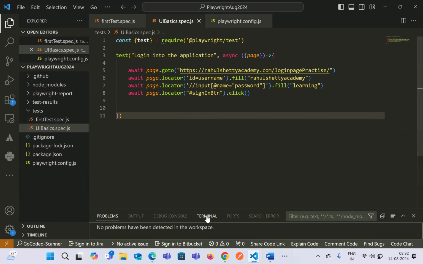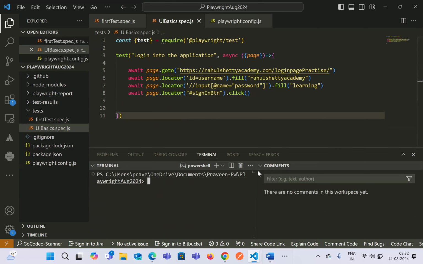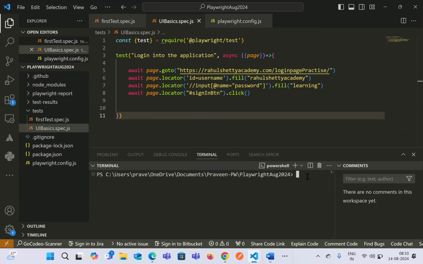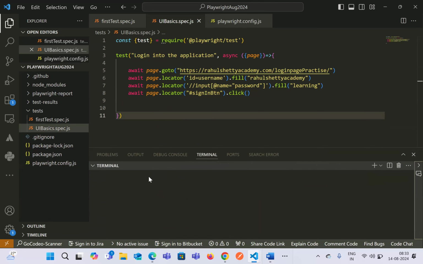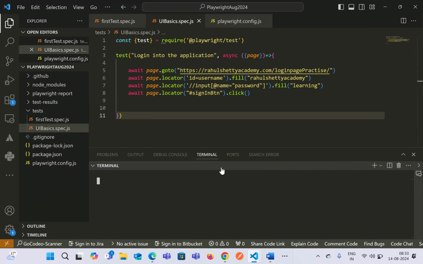So how do we run our test case? Whenever we have to run a test case in Playwright, we have an option to run it using a command called npx playwright test.